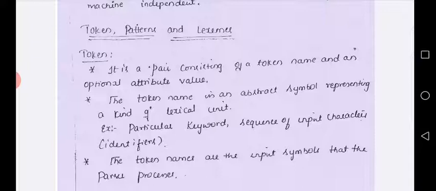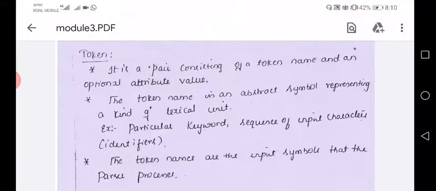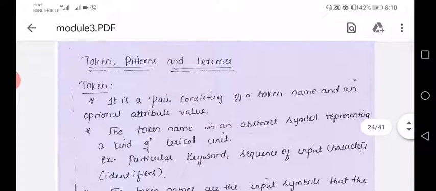What does lexeme mean? The source program is received by the lexical analyzer, and the lexical analyzer makes a group of this stream of characters. We call that group a lexeme. For example, consider if, which is one of the keywords we use: if, for, else. These are a few of the keywords.